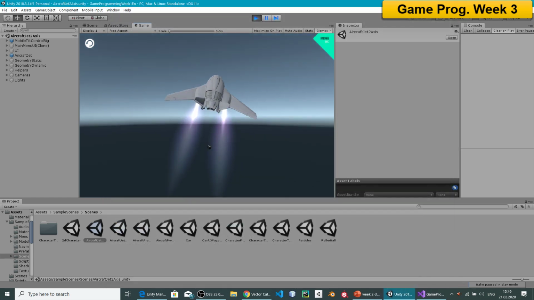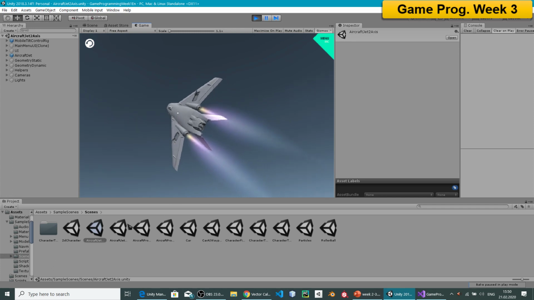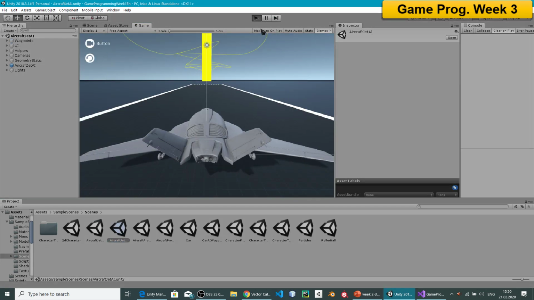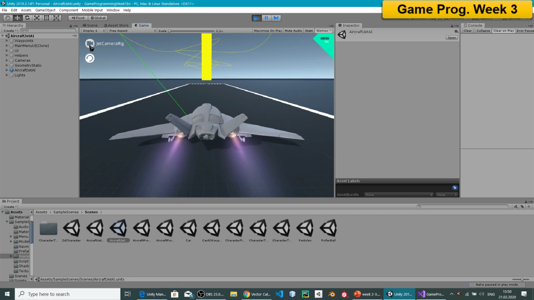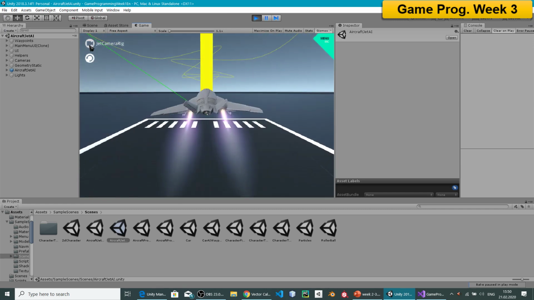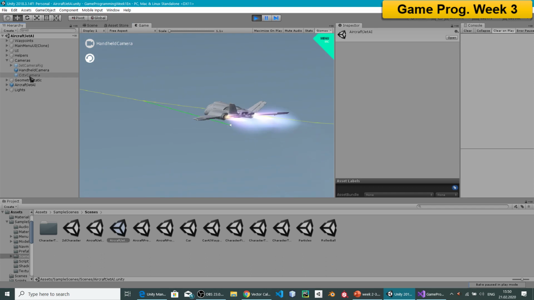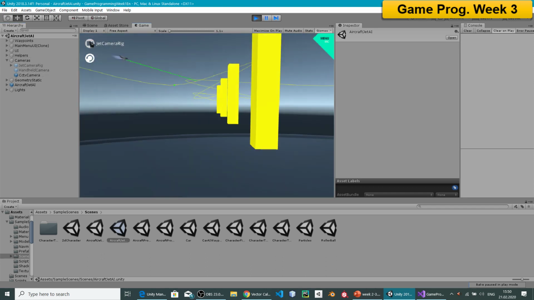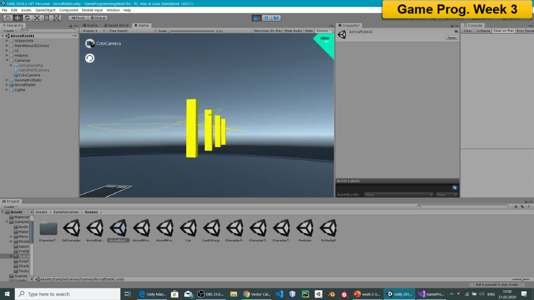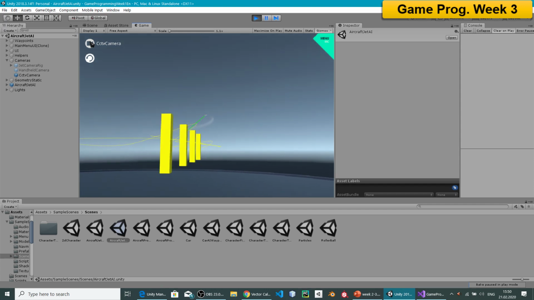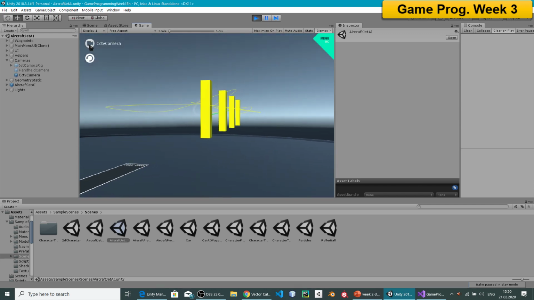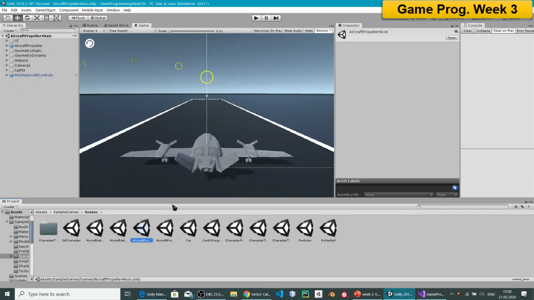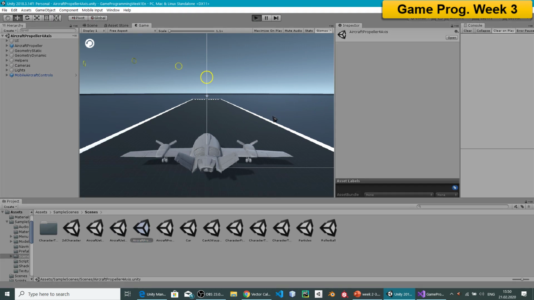You can play with this or this one. This is AI, and then play with it. It will just move automatically. You can change the camera's view. You see, there are so many cameras here. This is active now. If you change it, that is active. It's very simple. You're changing cameras. So there's one camera behind, one camera in front. So something like this. You can have the other one. This is propeller.